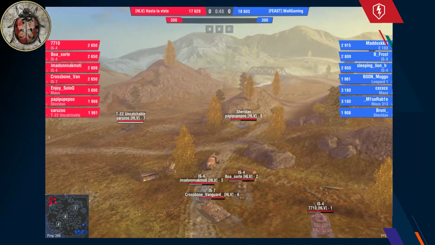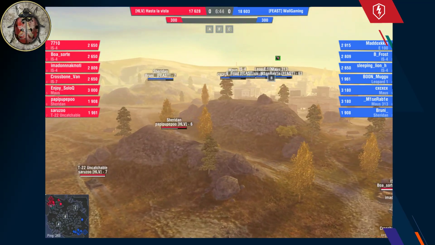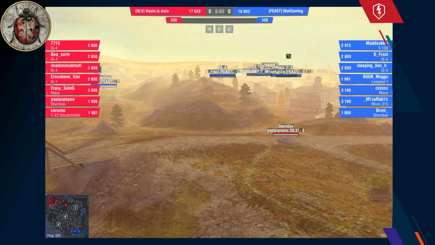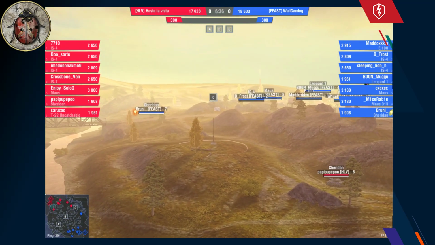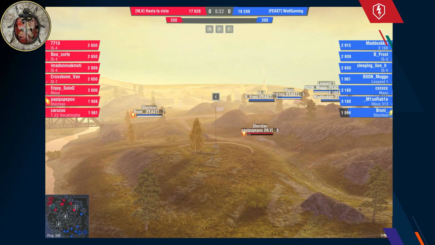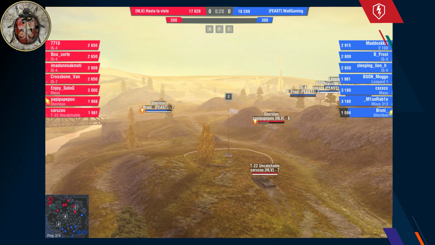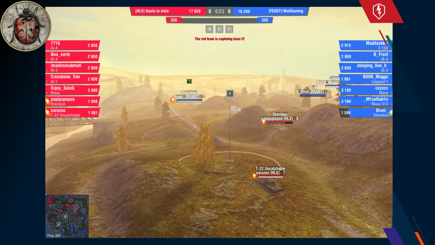And we have HOV focusing on the C side of things this time. Feast doing pretty much the same thing, but the mice and going more into the middle. The Leo going into a camping spot. And we have Papi already having been spotted and already taking a shot. Pulling back. And Sarazu moving into position to cap base C.